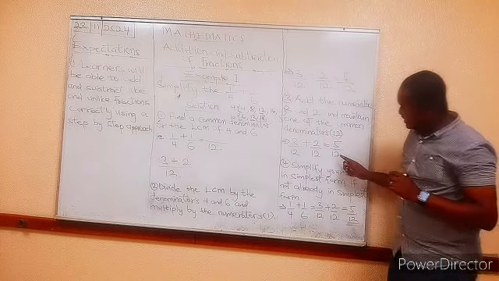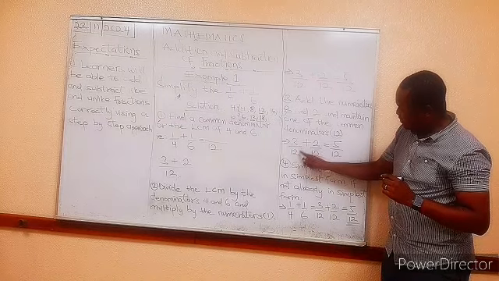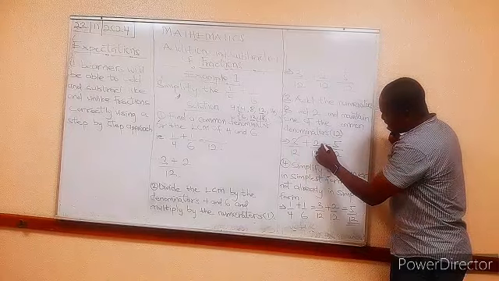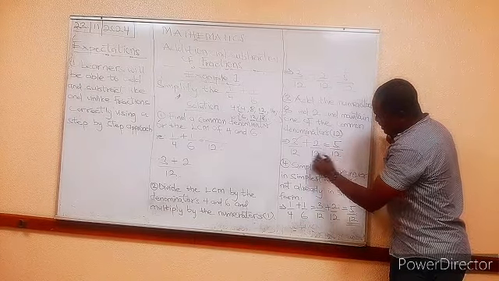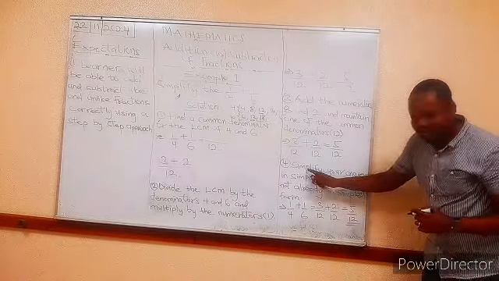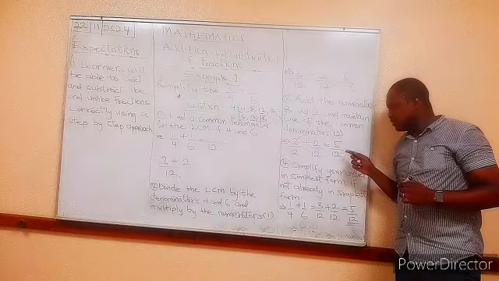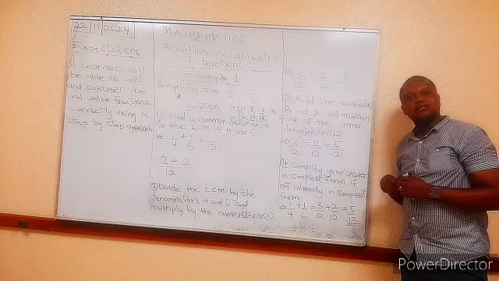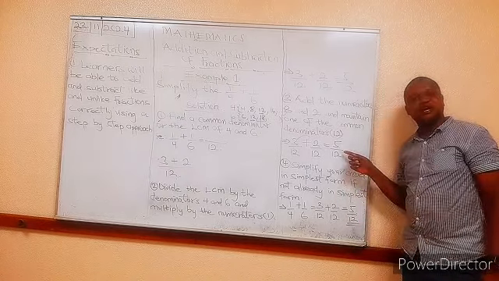Now the next step says, so in this case, it is rightly here: 3 over 12 plus 2 over 12. Now we add the numerators. So 3 plus 2 is equal to 5, all divided by the common denominator 12. So 5 over 12. Now the next thing to do is, if the final result is not in its simplest form, then you simplify it.